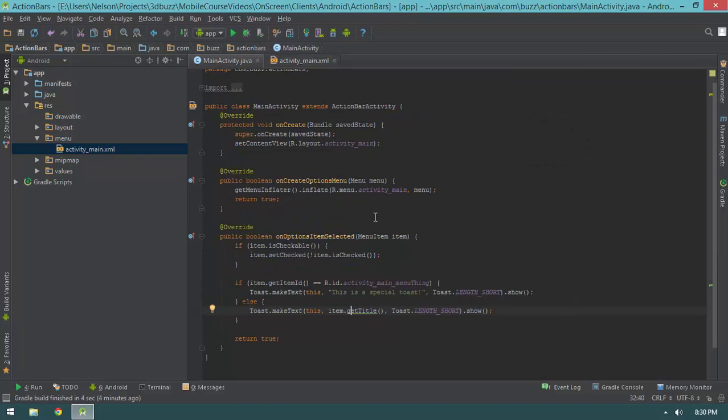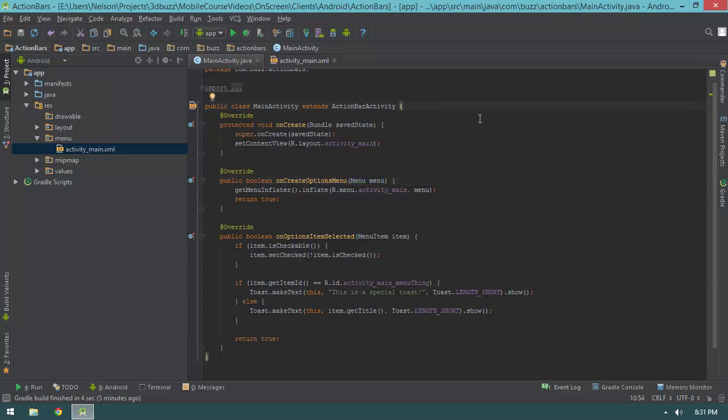How do we get a reference to the menu object? Well, you can't. Not from within the code as it stands. There's no way to reach in and grab a reference to the menu object. However, what you can do is alias this parameter into a local field and reuse that field. It's basically considered to be the best practice to do it like this. So when your options menu is created, we're going to lift up or steal this menu reference, and stuff it in a private field so that we can access it later.